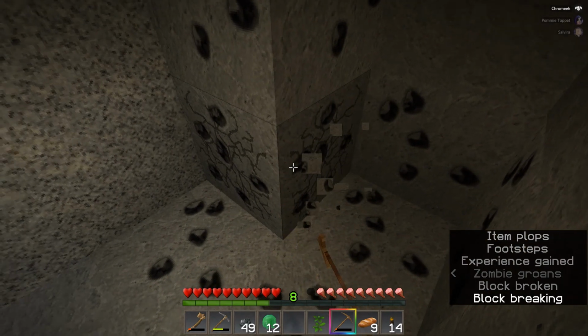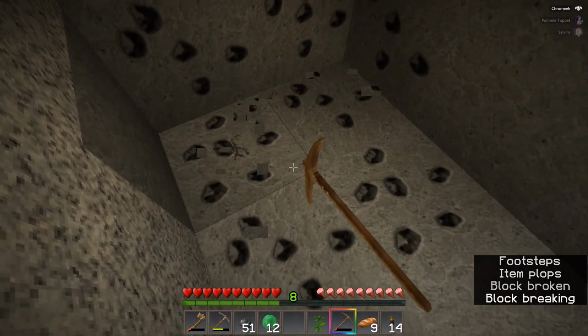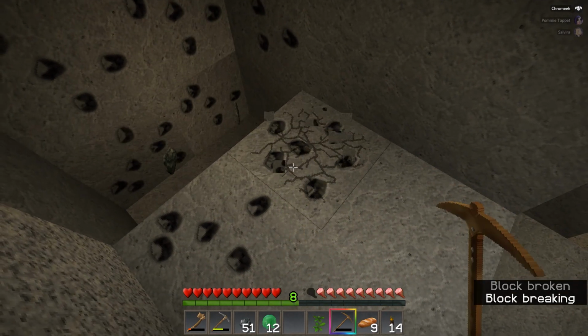Sadly, there's no proper enchant for having the axe a viable weapon, actually.